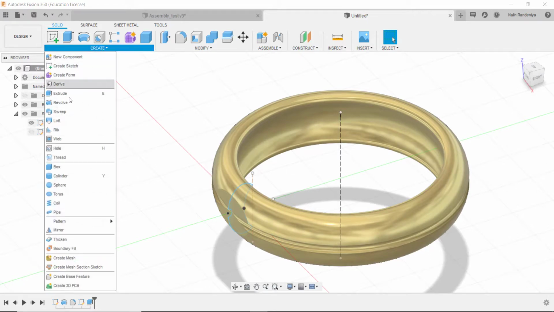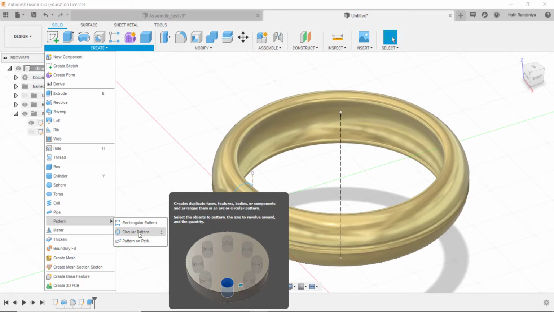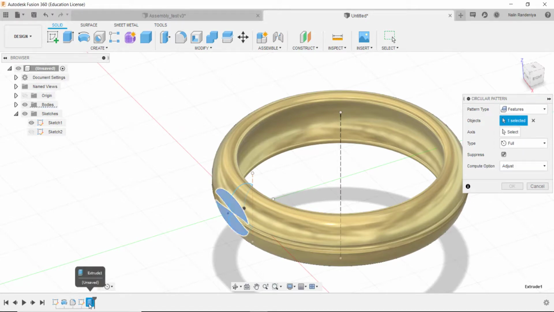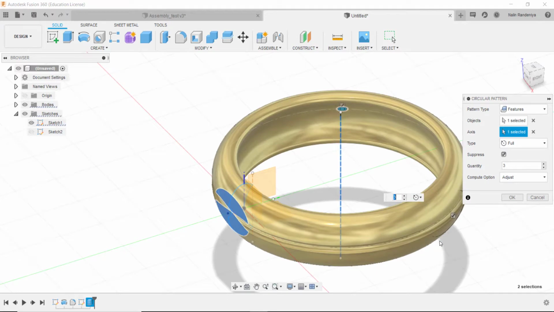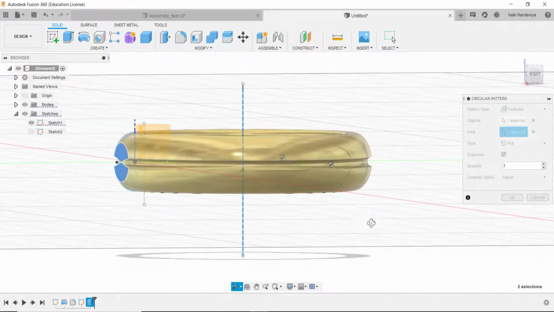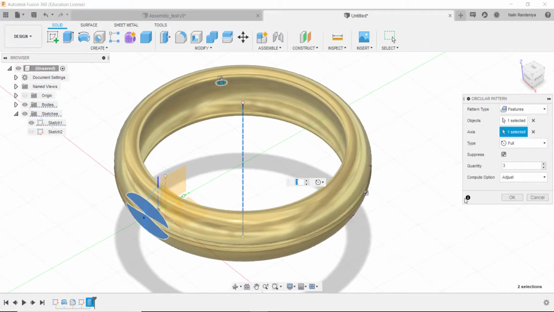Alright, so going back to create, pattern, circular pattern. Again, select features, that cut from the timeline. Axis, I can select this guy. There you go. Now it's showing me a preview, even though my graphics are not that good to show me a full preview.